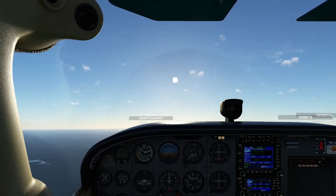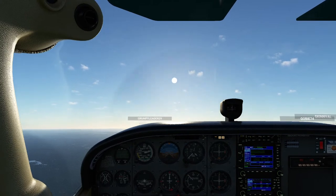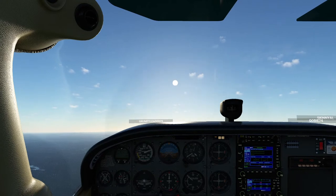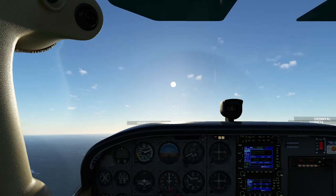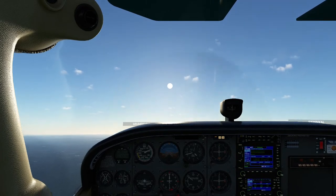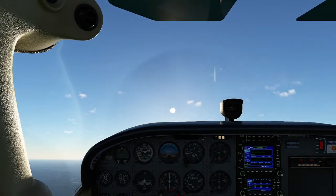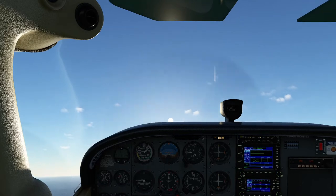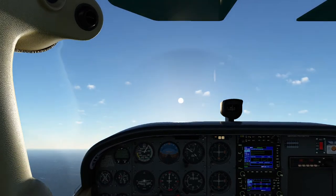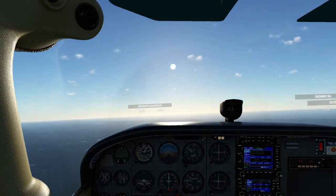A departure stall is when you basically go up too steep as if you were just taking off. We're going to stall up to the warning of a stall. So that means the moment you hear the thing creep at you, go ahead and let the nose down. So I'm going to apply full throttle. We're going to stand on our tail. And we're listening for the beep because that means it's time to come back down. There's the warning. We let the nose come back down. And that's one of the departure stalls.